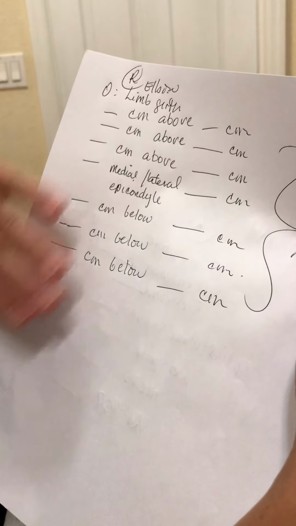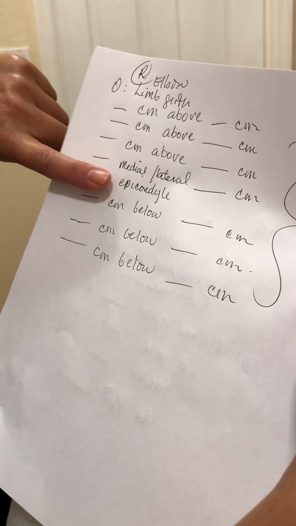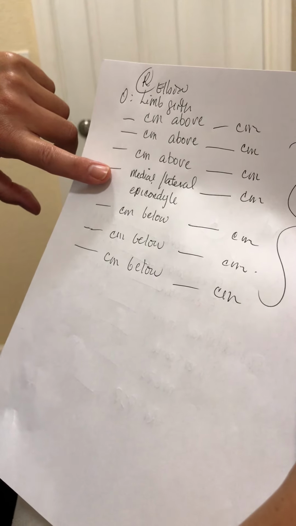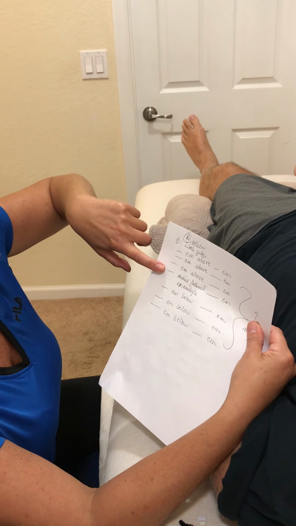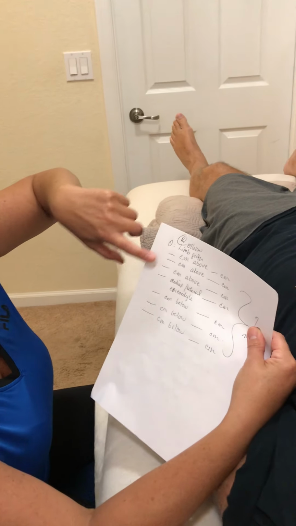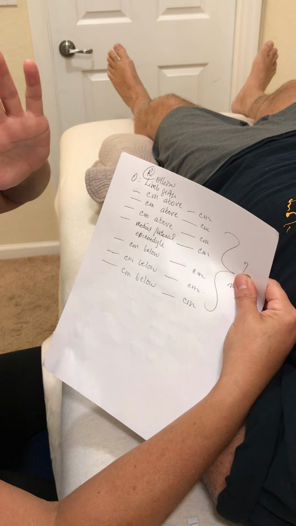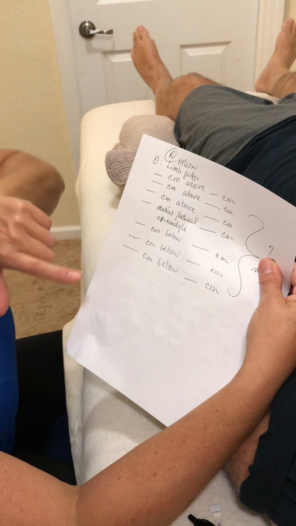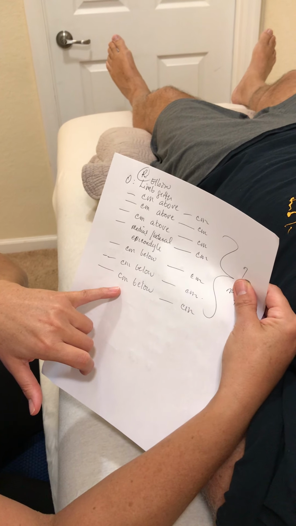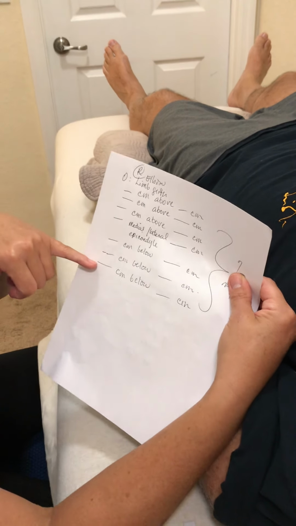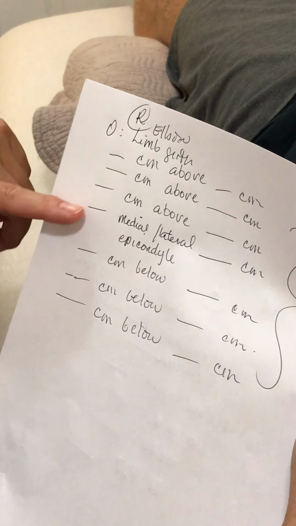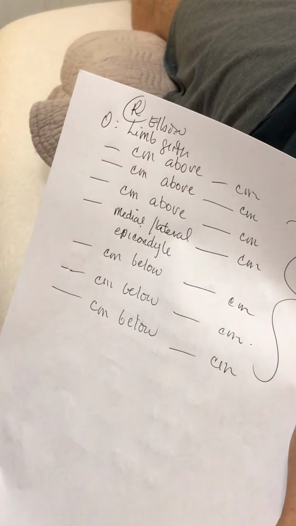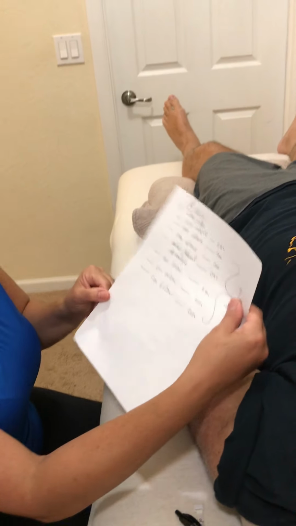So you're going to do a total of 7 because I'm starting at the medial lateral epicondyle. So that's going to be my first measure. That's my 0 point. And then from here up, as I mentioned, we're going to go halfway up the limb, so I'm going to have 3 measurements of increments and measures up the limb, above the limb, so I denoted that here. So then on the more distal end, I'm going to have 3 below, coming to halfway point again. So halfway above, halfway below, equal increments above, equal increments below, starting 0 at medial lateral epicondyle. So I have my paper set up ready to go so that I can jot down my measures once I'm done.